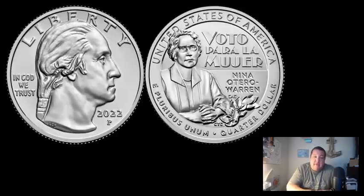We've also seen a pretty neat double die that was attributed. I believe there's a second one that's in the middle of attribution through Dr. Wiles. The first one, the doubled earring, is VDDR number 1. That is on his website. And that's, again, another big variety. Those, the few that I've seen pop up, have sold around $10 to $20.